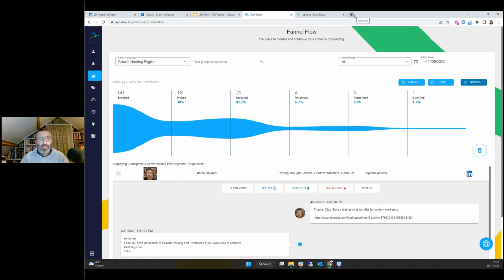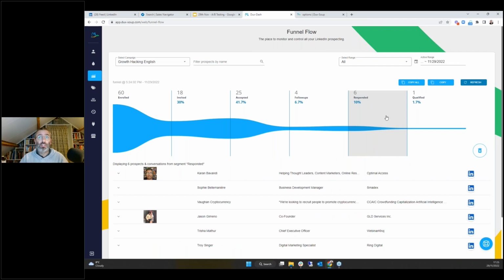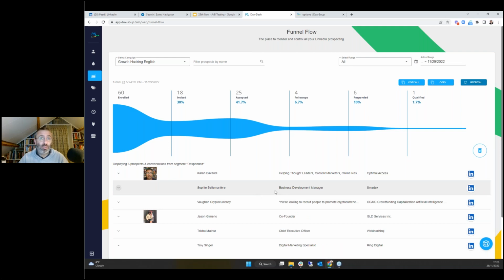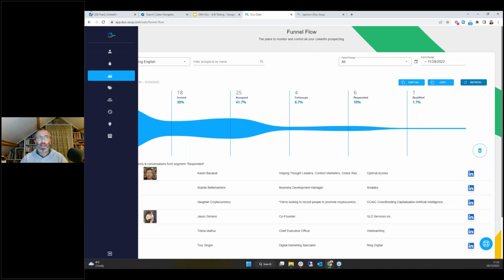Dux Soup then gathers the data from those incoming messages and puts them here in the responded bracket for you to be able to see. That's also the mechanism that Dux Soup uses in order to identify who's accepted your connection request as well. So that's the message bridge function that happens in the background there.